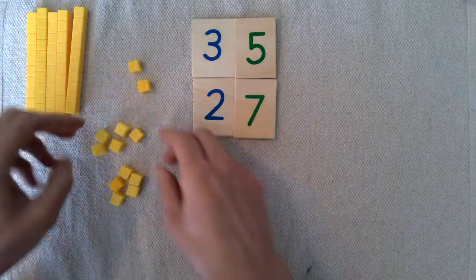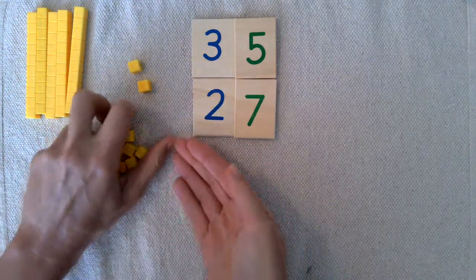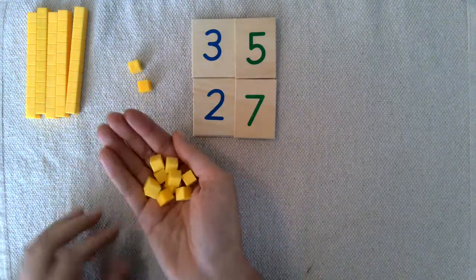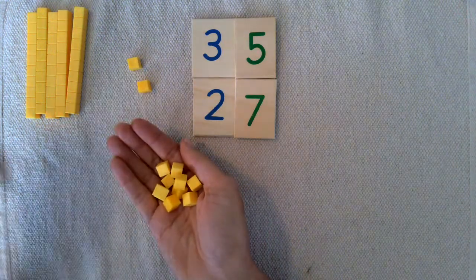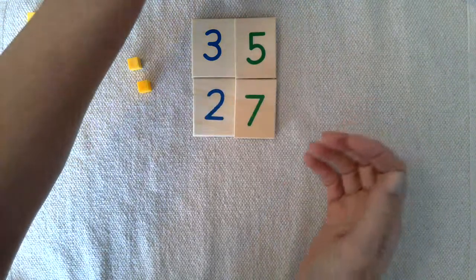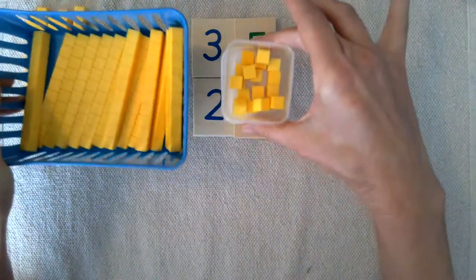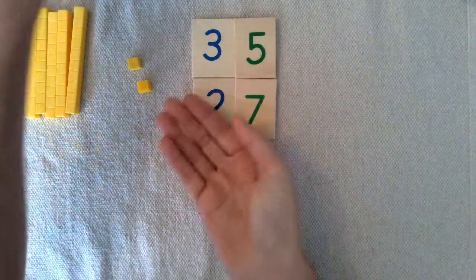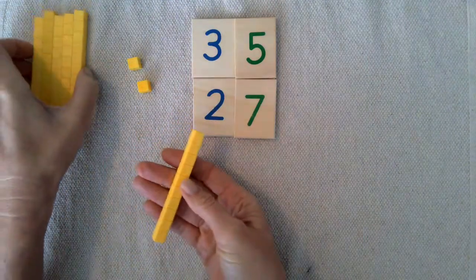So here we have five and 10. And I like to have them put them in their hand or a container so that they can see they're separate. They go back in here. And you can have a child actually play the banker where they are then giving that one ten.